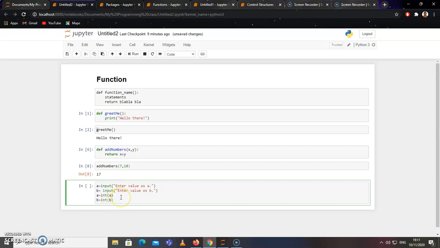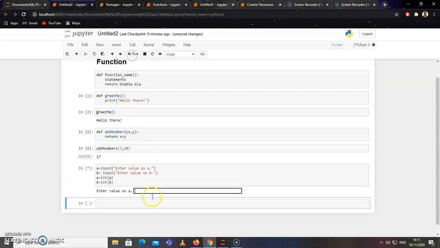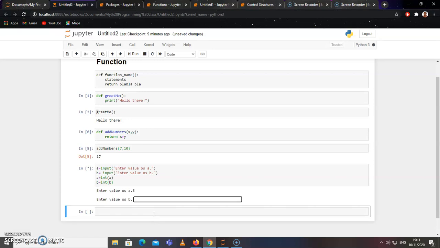Why are we doing this? As I said earlier in other videos, if you prompt the user to enter something, whatever you enter here will be stored as a string. So you have to change the data type, because if we add them up, it is merely going to concatenate the strings. Enter value of a: 5. Enter value of b: 10.